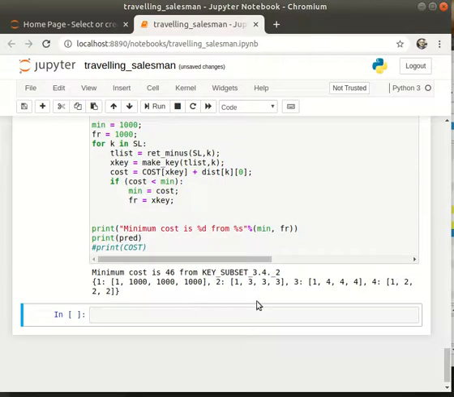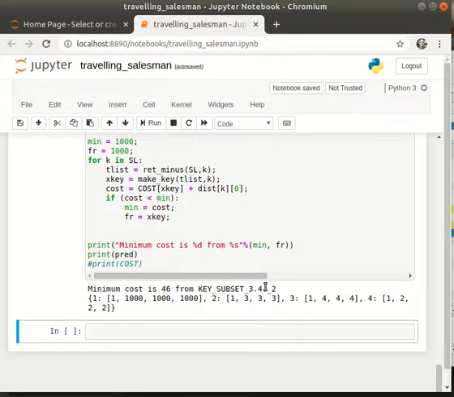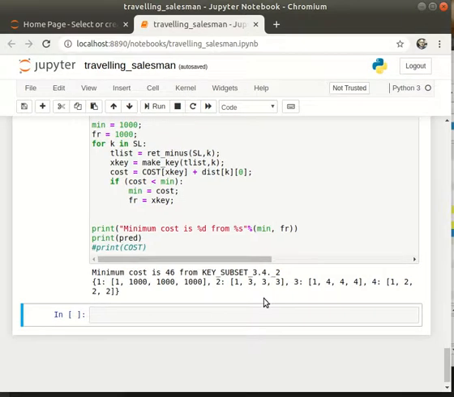And you can see that if you follow this predecessor vector, it tells you that given a node 2, if you are given a set of size 3, because when you take 2 out, we know that 1 is out and 2 is out, so the only nodes remaining are 3 and 4. So the set of size 2, 0 1 2 for 2, is 3. So this is the predecessor.